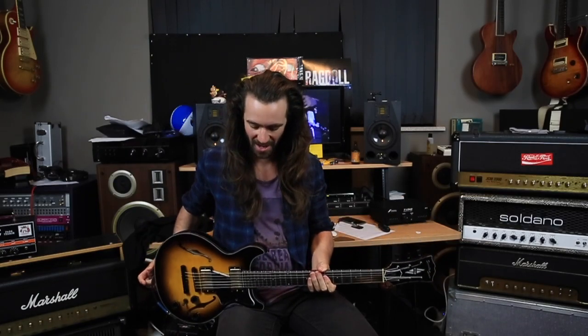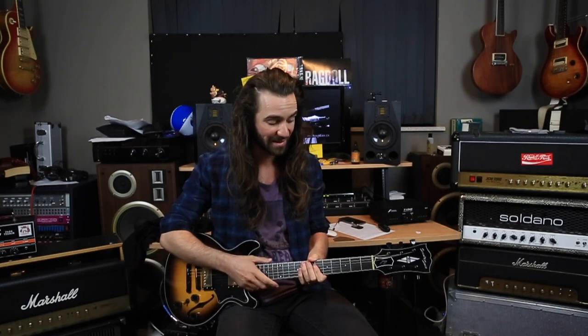This sweet little thing is a 77 Guitars Albatross Jazz model. It's straight out of the box. It's been in tune for about 10-15 minutes, I'm gonna say. And it sounds really, really, really good.